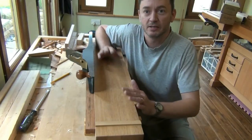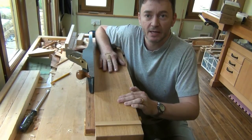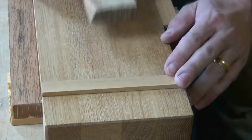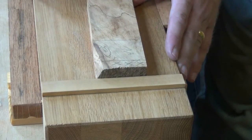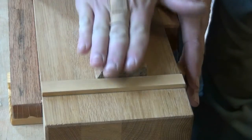If you built my small Japanese planing bench that I've shown in previous videos, I said at the time that there are a few additions that you can make that will make it more useful. And the first thing is you'll notice the planing stop is quite low. The low fence is ideal when we're preparing the surface of a piece of stock, because it supports the stock along its full width, but it doesn't get in the way of the plane when we're preparing this surface.